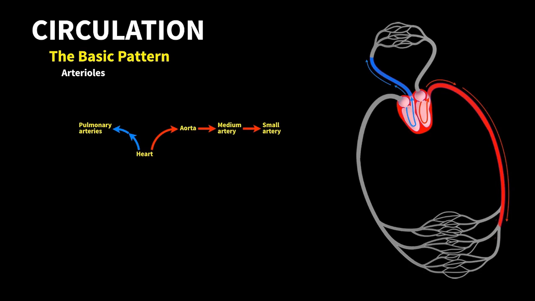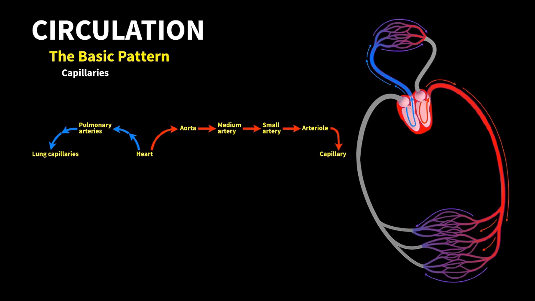The small arteries then branch into tiny arteries called arterioles, meaning little arteries, which penetrate into the tissues of the body. The microscopic arterioles then continue to branch into the smallest of all blood vessels called capillaries, which form an extensive branching network within the tissues of the body. These vessels are so small and so well distributed that almost every cell in the body is near a capillary. It is here at the capillaries that exchanges occur.